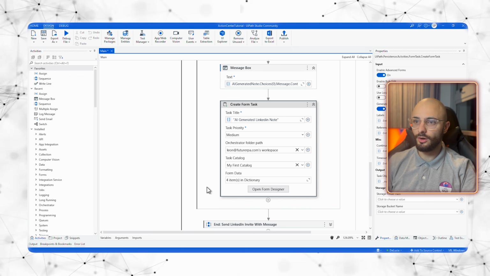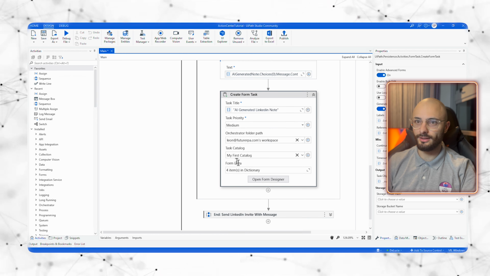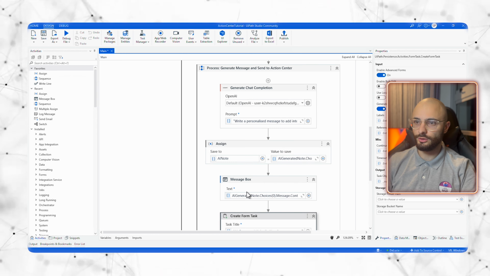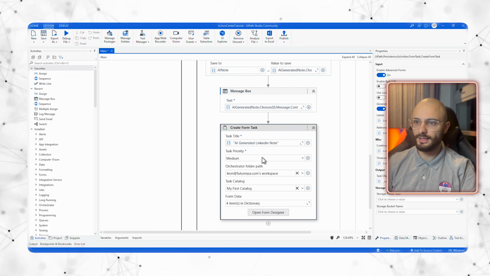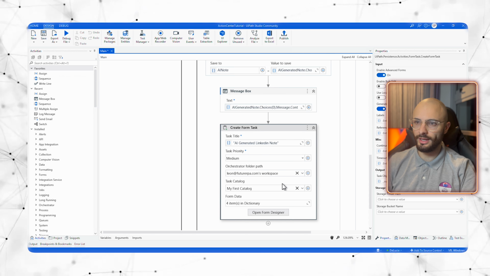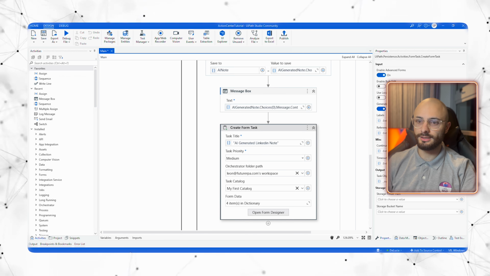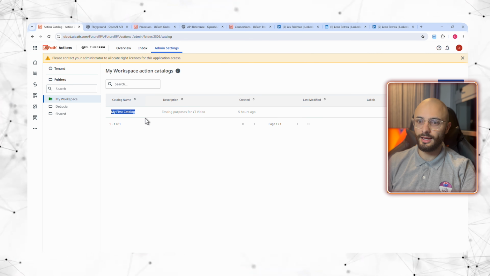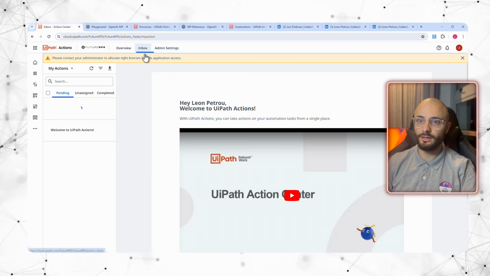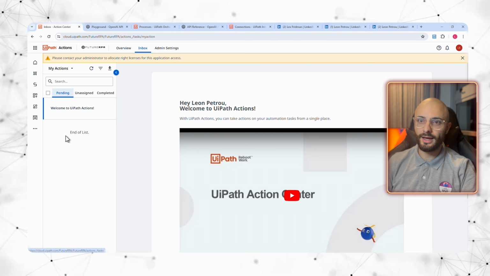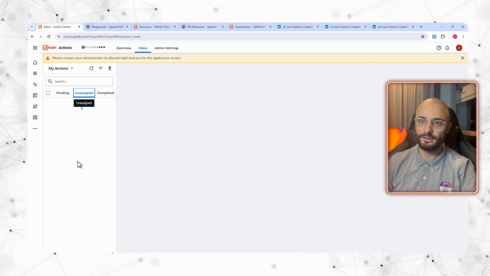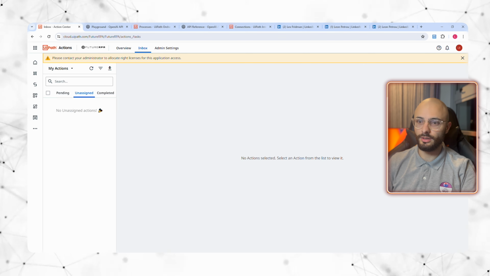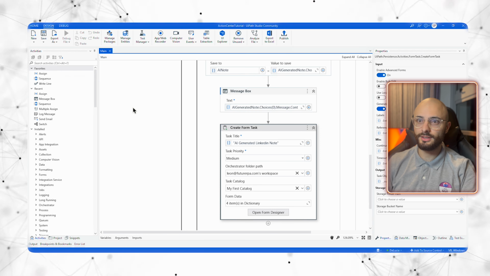So now let's test this out. It's going to generate the note using AI, and then it should create a task inside of Action Center. And the place it'll create it is in the inbox, under the pending, or in this case, it's actually going to come into this unassigned tab. So let's come here and run this and see what happens.